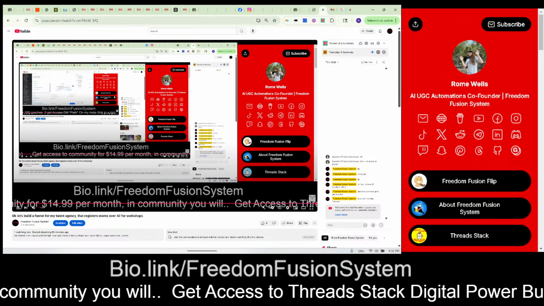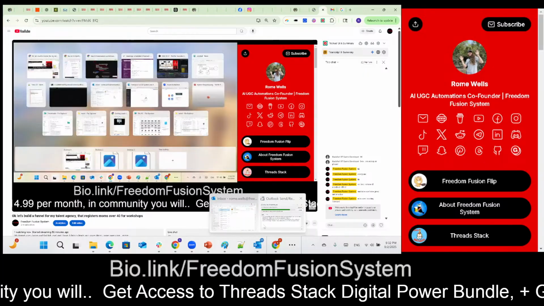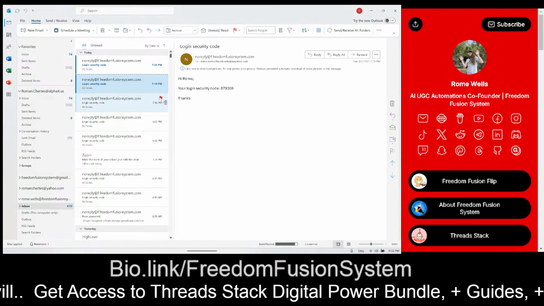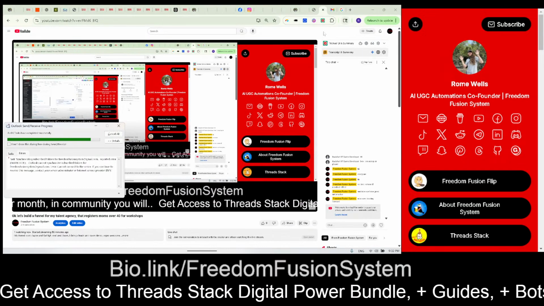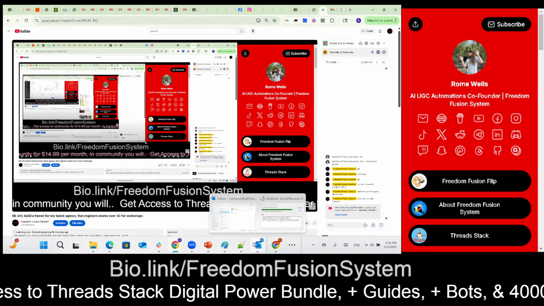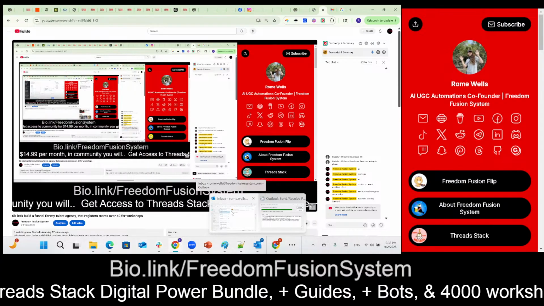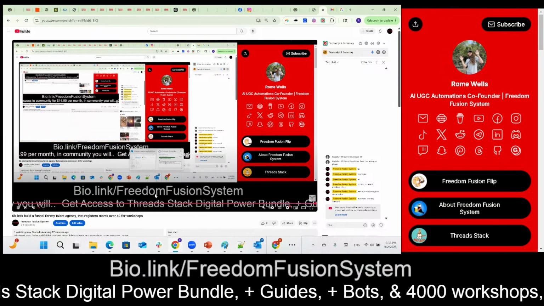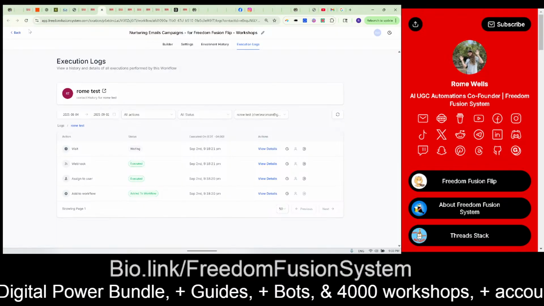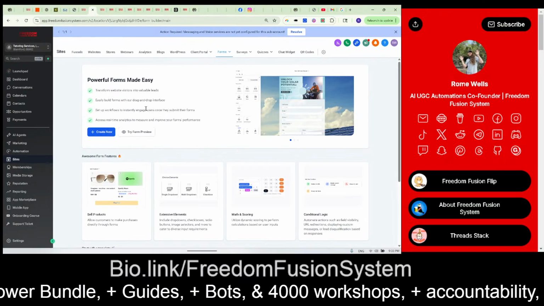Now that I'm looking at the screen, maybe I gotta make the screen a little bit bigger resolution, more stronger. So let's see, what do we have here? Do we have anything coming in? Now we got some login security codes. Okay, cool. Use your Outlook as well, guys. Make sure you set up Outlook in PowerPoint. Don't be afraid to invest money into Outlook, PowerPoint, and Google Drive as well, and OneDrive as well. So this way you have all those drives, and you have GoHighLevel. This is 100% you guys gotta do this. If you don't do this, it's gonna be hard for you to have all those systems running everything, and you're gonna be getting cooked all the time.